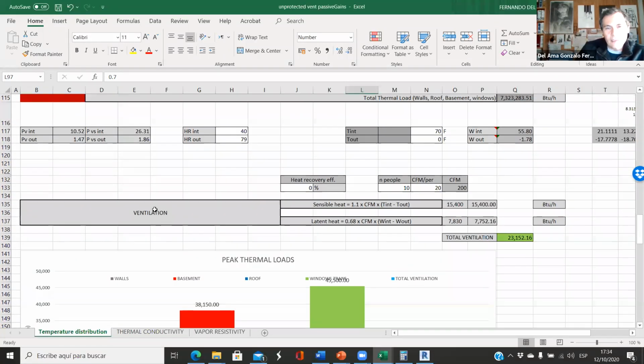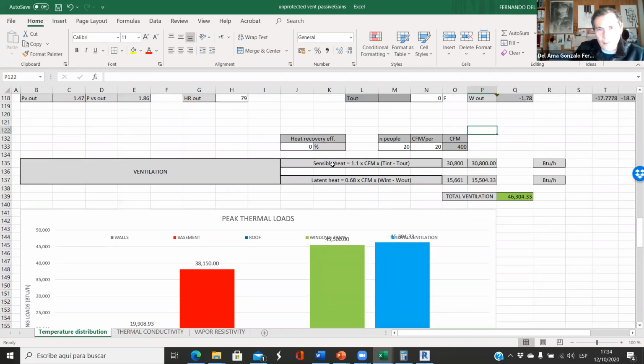And we can calculate ventilation loads. So for the ventilation loads, for the sensible heat, here you have number of people and CFM per person. It's always 20, but here we can change the number of people, 20. We have sensible and latent heat. And well, here I have included the overall energy heat recovery efficiency.